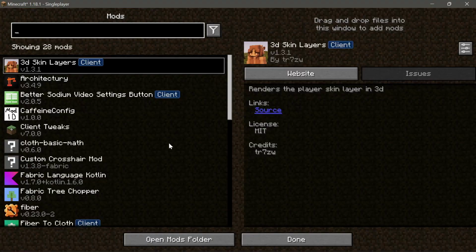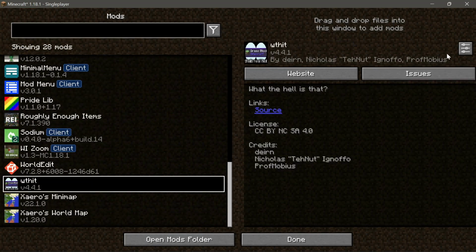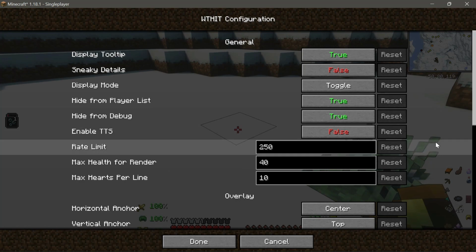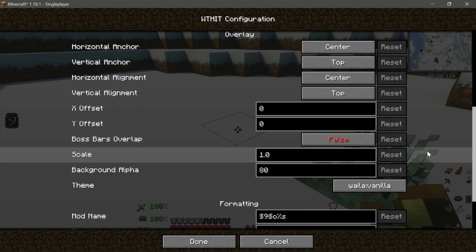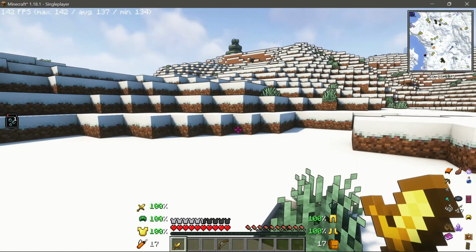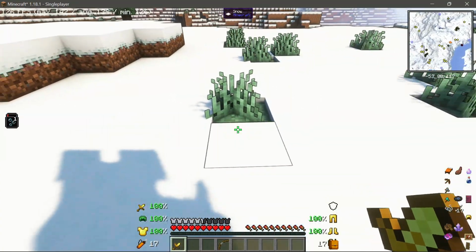If we go into the mod menu section, we are actually able to customize this mod and change a few settings. Like I can make the background clearer, I can make the bar smaller or larger. So let's go ahead and change the scale to 0.5 and have a look at how that looks. So as you guys can see on the top there, it has reduced the size.